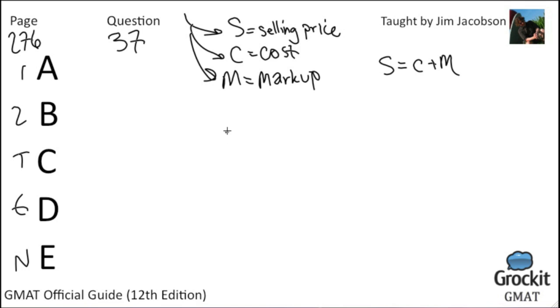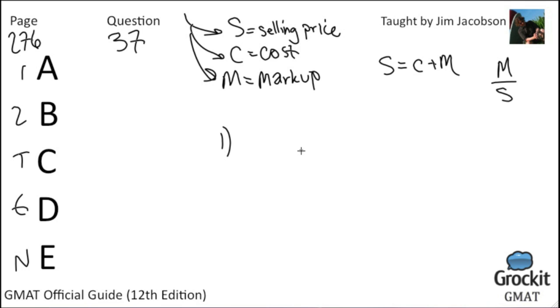Let's see what the statements actually give us. So that's 3 variables and 1 equation, which has no numbers in it. So let's see where we can go. The other thing that's important to note, the question is asking the markup on a certain television set is what % of the selling price. So what we're actually solving for is M over S as a %. So it's a little bit different. We're not actually solving for a single variable.